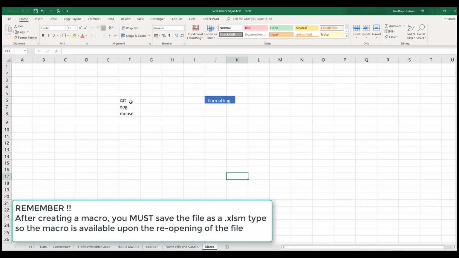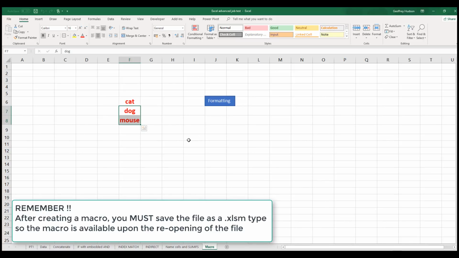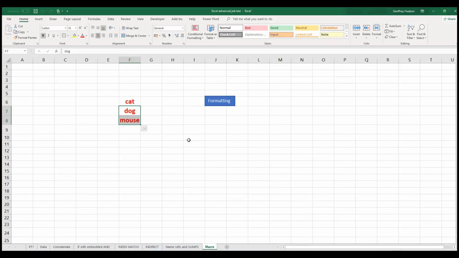Now what I'm going to do is to click on the cat and choose formatting. And as if by magic, the cat becomes bold, centre aligned, 16 points, and red. I can also do the same thing by selecting both the dog and the mouse, choose the formatting command, and there we are. So formatting using a command is quite easily constructed, as we've seen. So that is how you can pass your macro test in the job test that you will be performing.